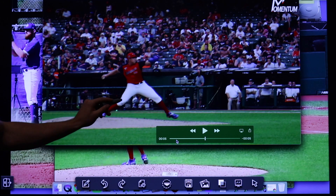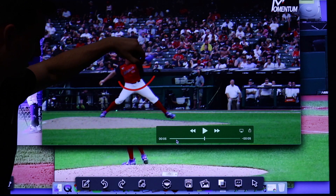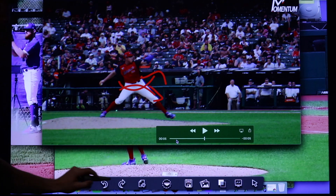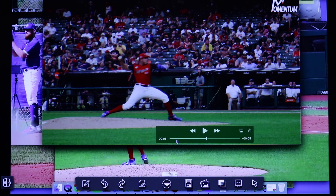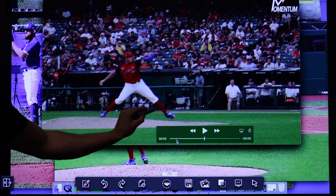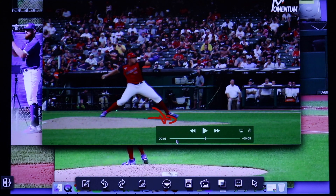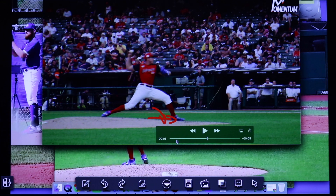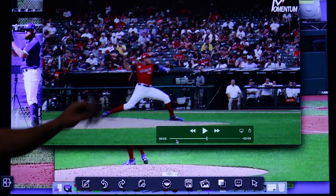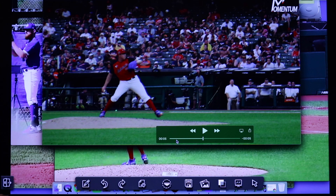He rides that rotational hinge as long as he can hold it, then lets that rotation happen and snap down into landing. When we talk about rotating down into landing, it's the idea that you're not just opening the pelvis sideways — you're opening the pelvis at more of a downward vector that matches the ultimate plane of rotation of the shoulders. He ends up maybe 45 degrees open with the pelvis at landing — a very efficient pelvic unloading example, and interesting in that he's more of an internal rotation dominant guy for his back leg drive.